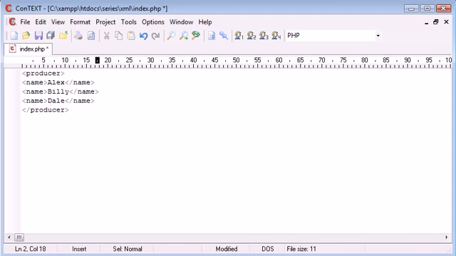And then we might have inside these different producers information about different producers.